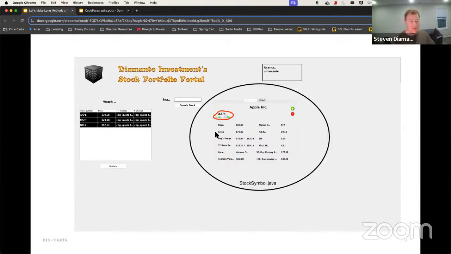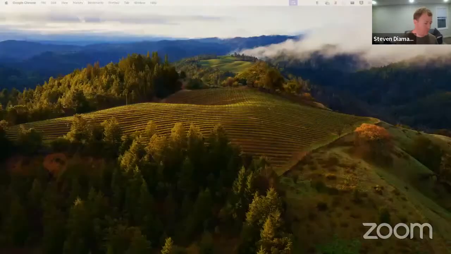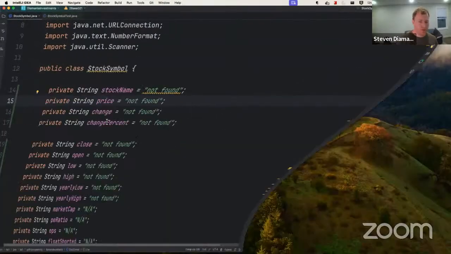This bug happens during the trading hours. Off hours, it works fine. The reason is that it uses a web scraper. When it scrapes the web, sometimes the tags are different depending on whether the market is open or closed. So our goal of the day is to fix that bug.